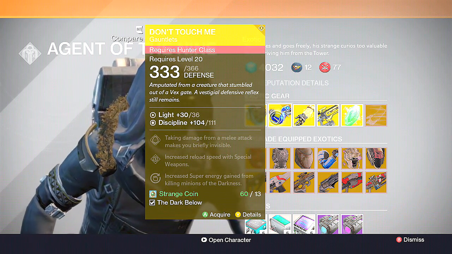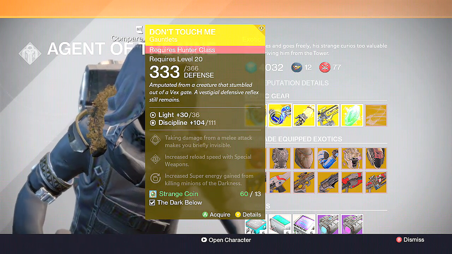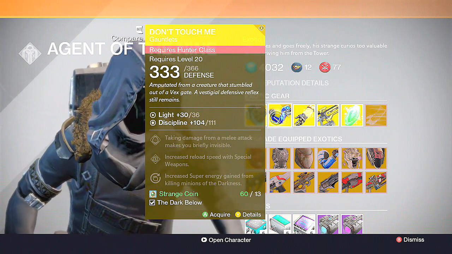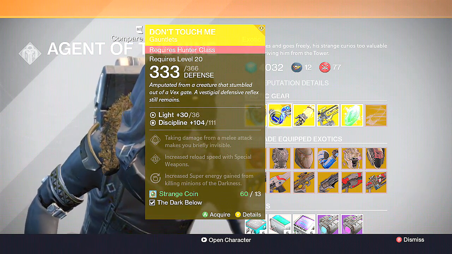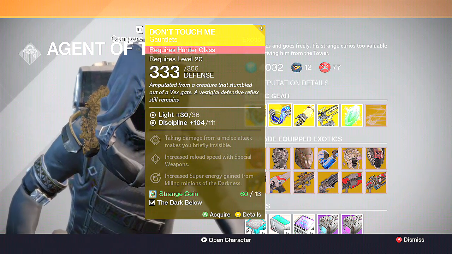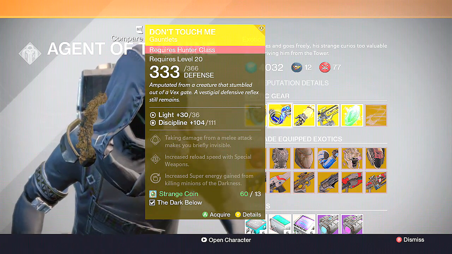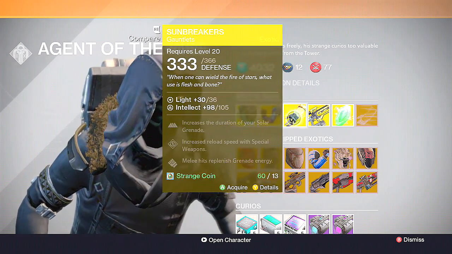You can even solo the beginning of the Crota raid, actually, just because when you're in the abyss and the thralls smack you, you go invisible. So it's really easy for you to get to the bridge, form it, and get your loot really easy. You can solo the beginning with it.